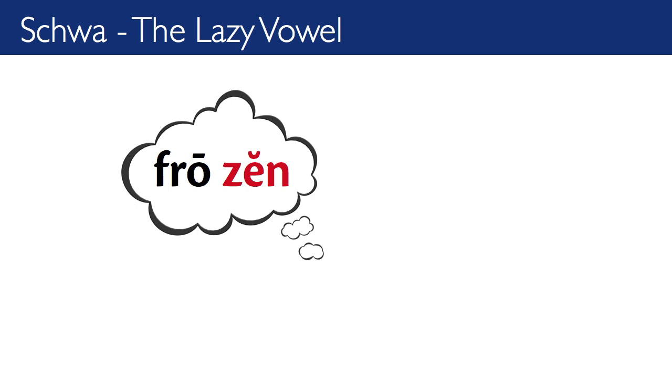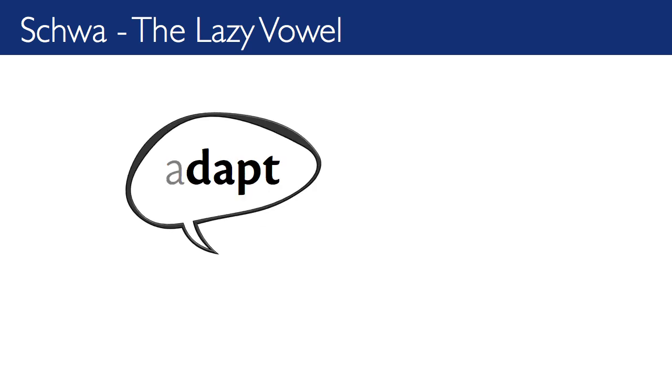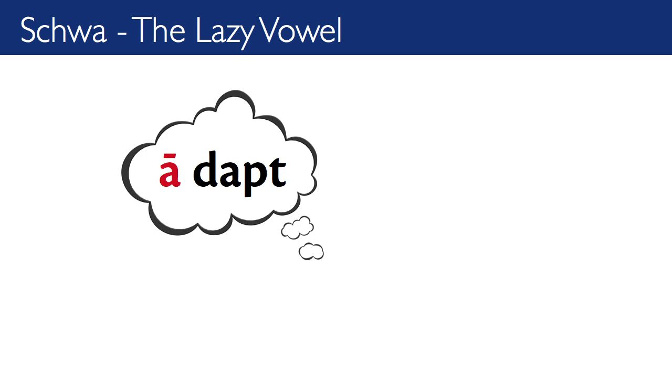So what we're going to do when we're spelling, and we tell kids this, is if a vowel's being lazy, I'm going to pronounce it really clearly for you. So in spelling dictation, I will say frozen, and they're going to hear it clearly. Here, adapt. What are we going to say? Adapt. Because the A is being lazy. It's saying a schwa sound. I'm not opening my mouth very much because it's not a stressed syllable. It's not accented. That's one of the definitions.